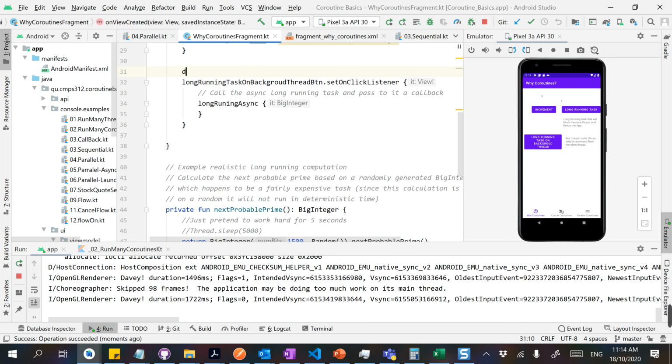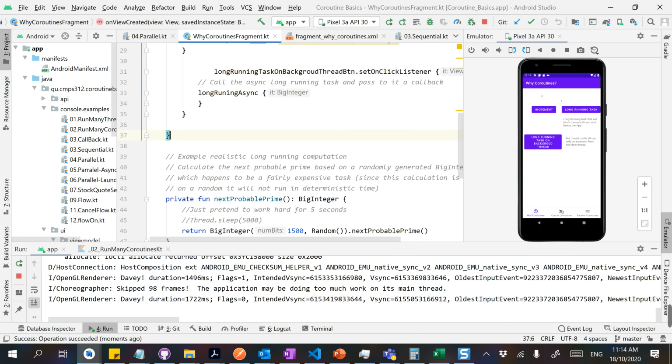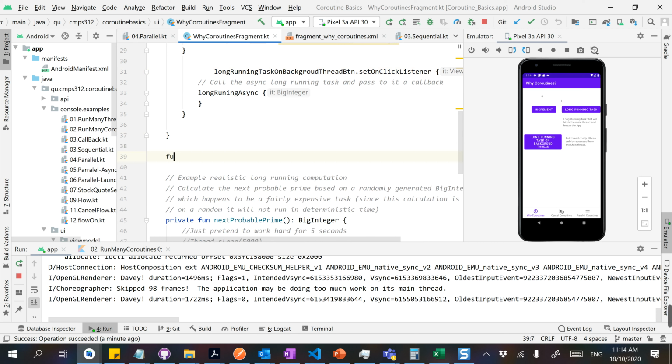What I'll have here, I'll say display results. Sorry, I'll write it here just quickly. I create a function called display results, and this function basically takes a string. Here is a result string.